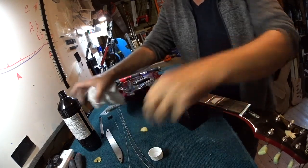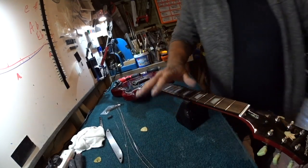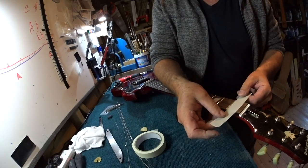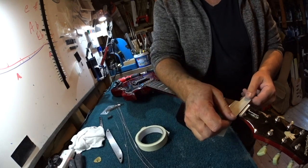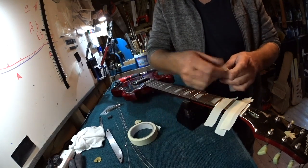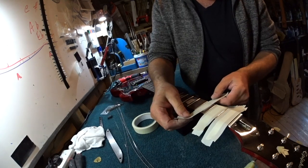But this is in good condition generally. Okay, so that's that bit done. You can see the fingerboard is now looking very clean, but also a little bit dry. I'm not going to do anything with that just yet. We'll leave the oiling till we've done the sanding part. The reason for that is we need the super glue masking tape to stick effectively to the fingerboard. Otherwise, if you put the oil on now, the paper will just fall off and it won't protect the fingerboard. So they are going to really enjoy being sanded out because they are fairly dulled up at the moment.